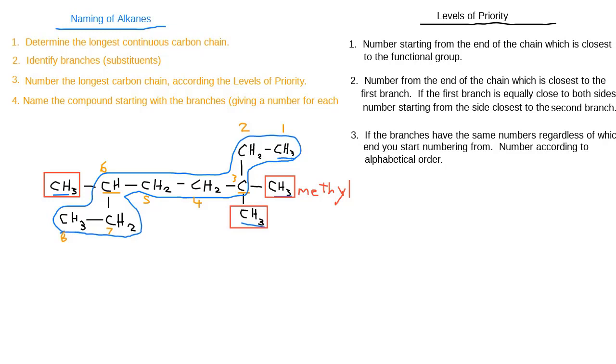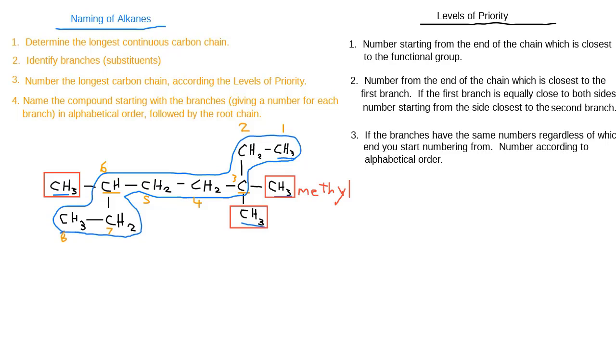Do you want me to attempt the answer, or are you working on the answer right now? Oh no, I know what the answer is, but you can definitely attempt it. So I'm saying name the compound starting with the branches and giving a number for each branch in alphabetical order, and then followed by the name of the root chain. The root chain is the longest chain.